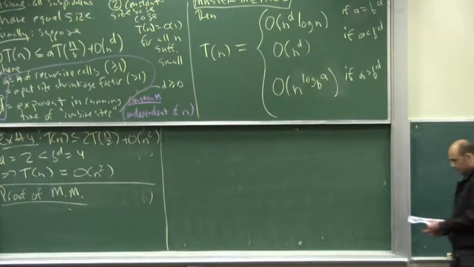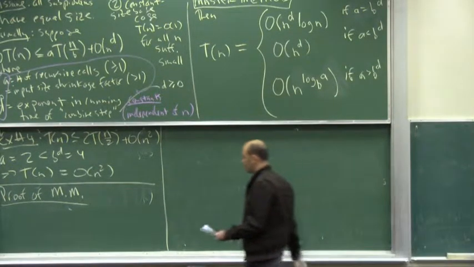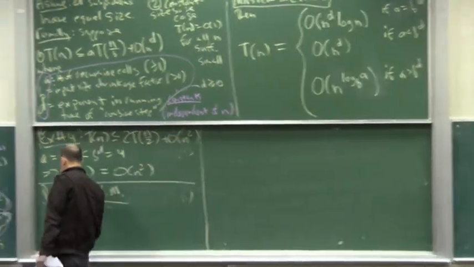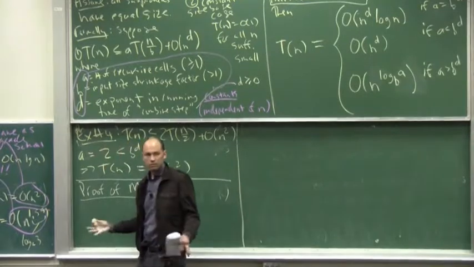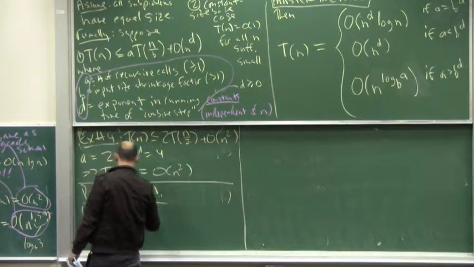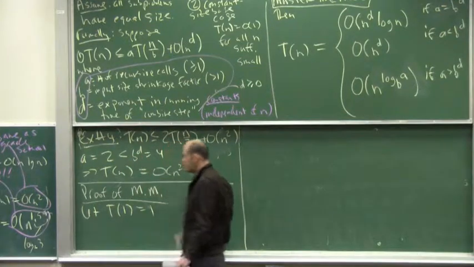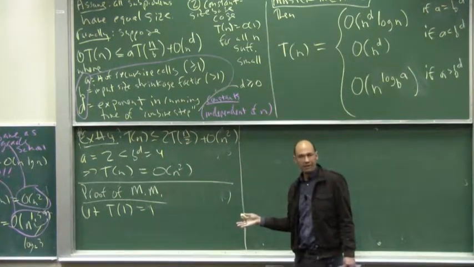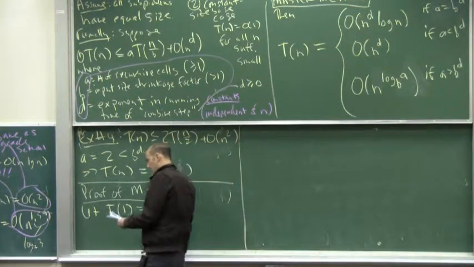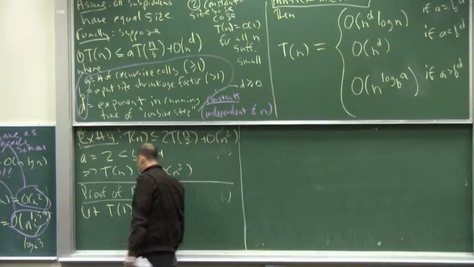Okay. And let's go. I'm going to make my life and your life a little easier with a couple of unimportant but convenient assumptions. So I'm going to assume our base case is simply T of 1 equals 1. It doesn't matter. I encourage you to go back through the proof later and verify that it doesn't matter. As long as it's constant time below some constant size input, it's fine.